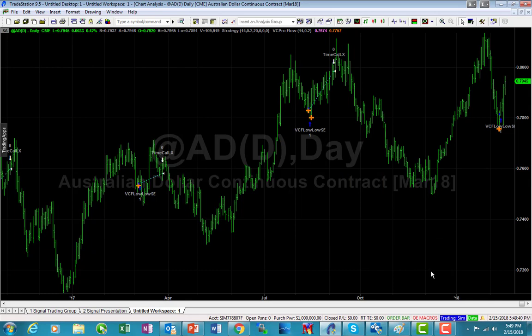Point is that when you do see these flow lows, you do want to take advantage of that profit-taking indicator, as it is categorized, and really take advantage of that when you do see it. And that's not saying to liquidate the entire position. It's simply telling you that you should be liquidating a portion of the position, assuming you're not a one-trick pony and just simply trading a single contract.